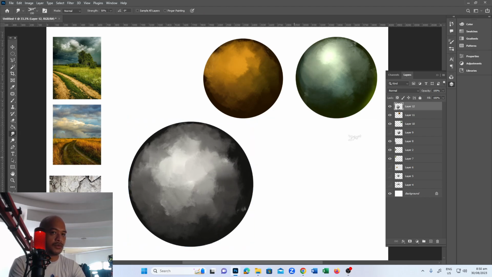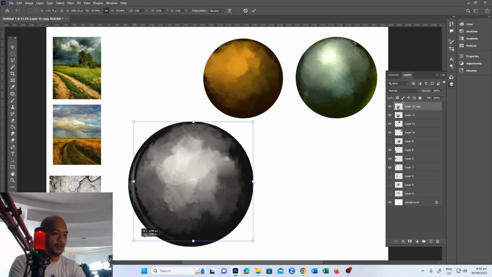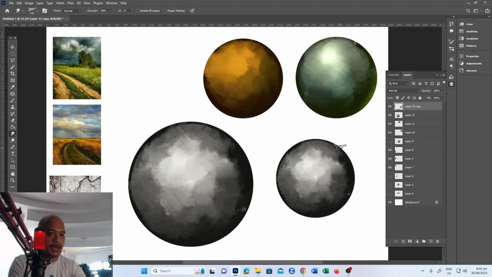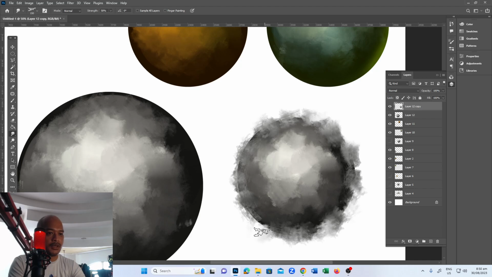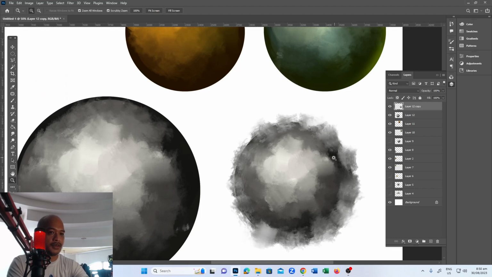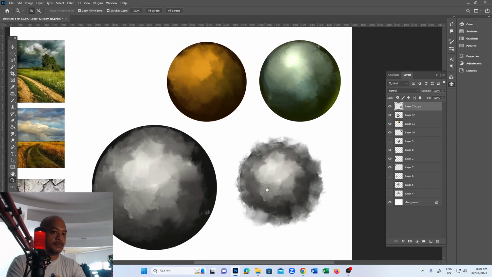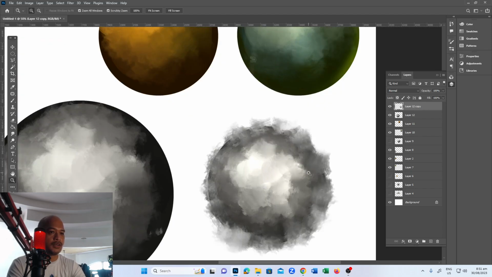So if you duplicate that and don't use the selection, what will happen? This will be the effect of your smudge. Okay, so it's more of a natural painting style. Instead of using only the brush, you can also use smudge too. You can use your dodge to give more highlights or a new effect to your design.